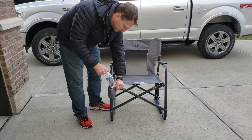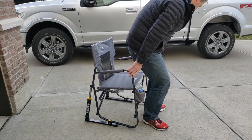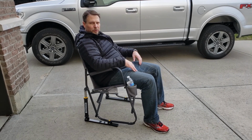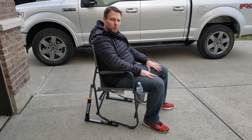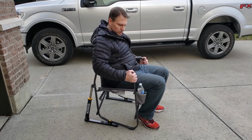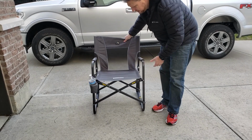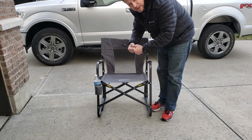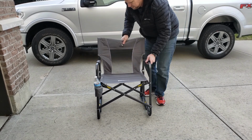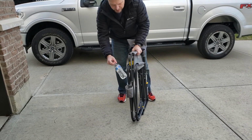You notice they have a drink holder in them, ready to go. And with these, I'll give it a little shorter. You can sit up, you can get your feet underneath them, and when you want to rock back and be comfortable, you certainly can. So this is kind of the most comfortable position for most people. You can move it around a little bit and adjust as you go. These I think are a little more expensive than some of the other ones. There are lots of other makes and models of these. I've seen some more expensive ones that do collapse down completely. Now those are bigger and heavier than this one, and this folds up pretty easy. Folds up just like that. So something my kids can carry.